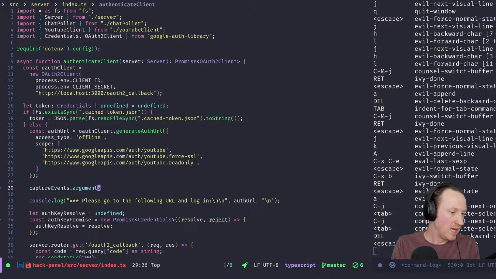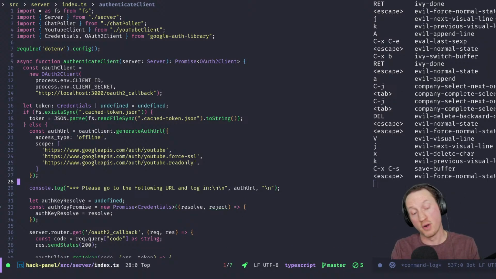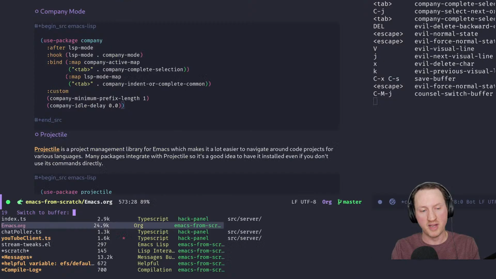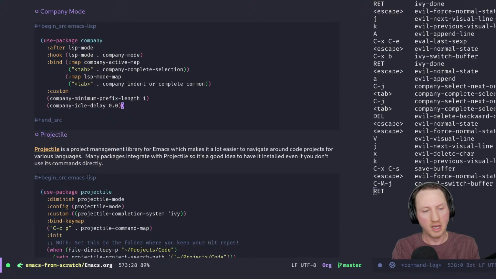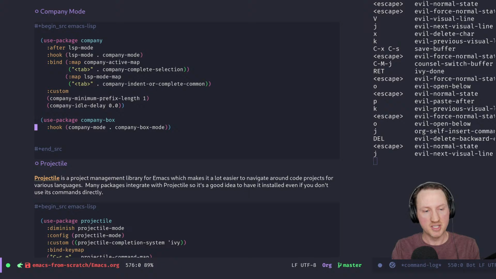So in my opinion, that is a very quick way to get code completions. It's much faster than the default setup. I mean, you could do the same thing with completion at point, but I feel like this is a generally better interface for it. So if you want to go even further, there is another package you can install called Company Box, which improves the interface. It's basically just an aesthetic thing, but I think that it makes it look a little bit nicer and makes some things stand out a little bit better.